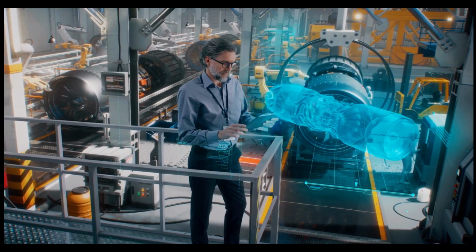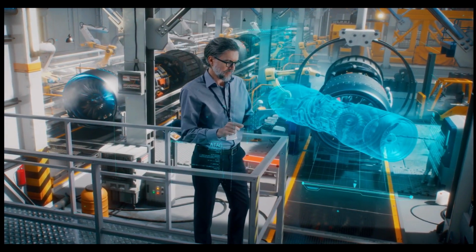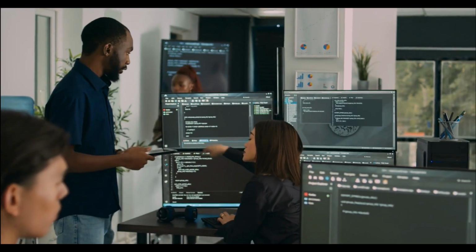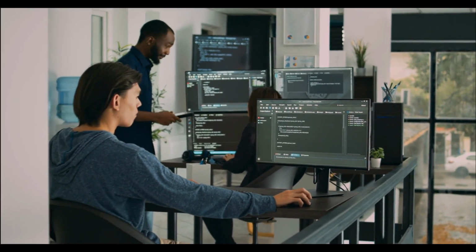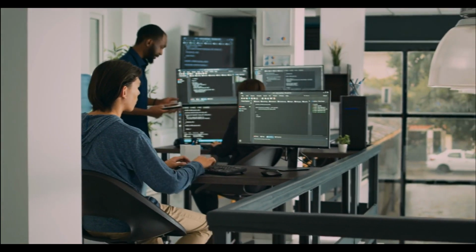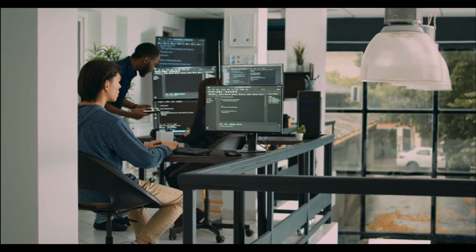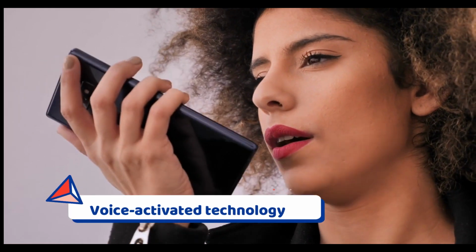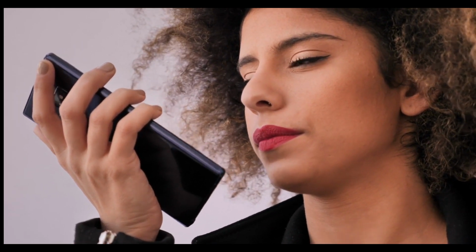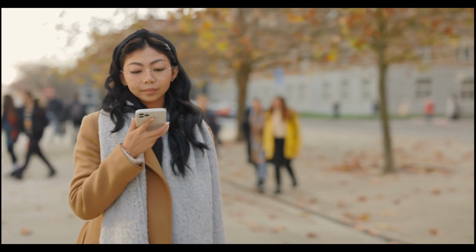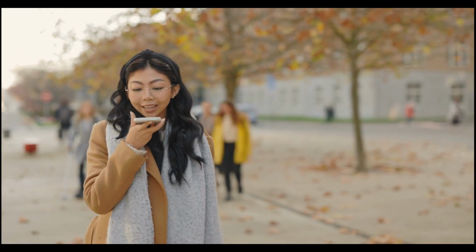The days when you needed to know how to code to develop a chatbot are long gone. Without needing any prior experience or knowledge of programming, it is now possible, thanks to platforms such as Chatty People, to construct an artificial intelligence personal assistant that can support not only you but also your colleagues and your clients. Voice-activated technology is a key component of the most cutting-edge AI personal assistants, which enables users to communicate with a chatbot through the use of voice input. Voice-activated chatbots offer users an experience that is more streamlined and virtually completely devoid of friction.